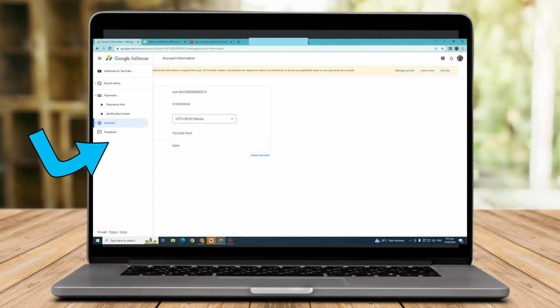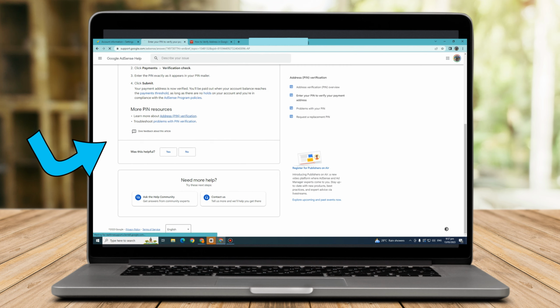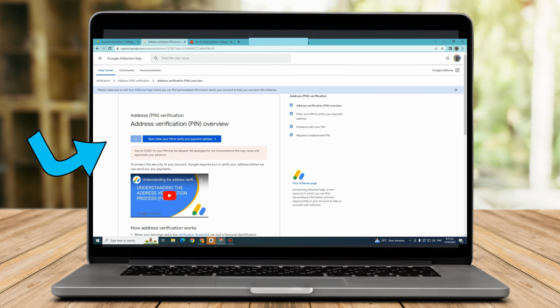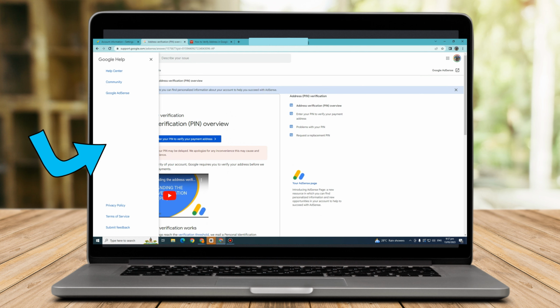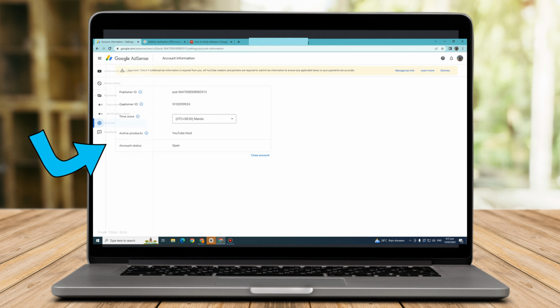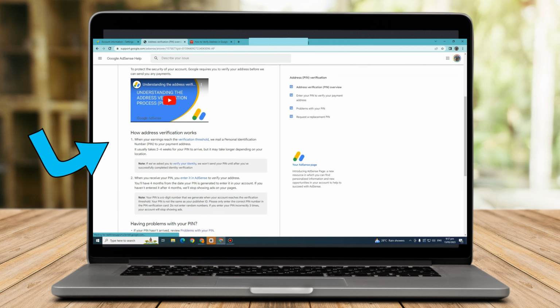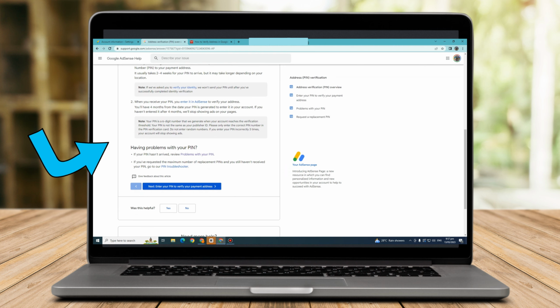Okay, so as a result, Google gives both old and new publishers that have not verified their Google AdSense account the option to use a government ID card to verify their address, license, driver's license, and other valid IDs. After three attempts, if you receive an email that your account verification failed, Google will stop serving ads on your site while the account will still be active.